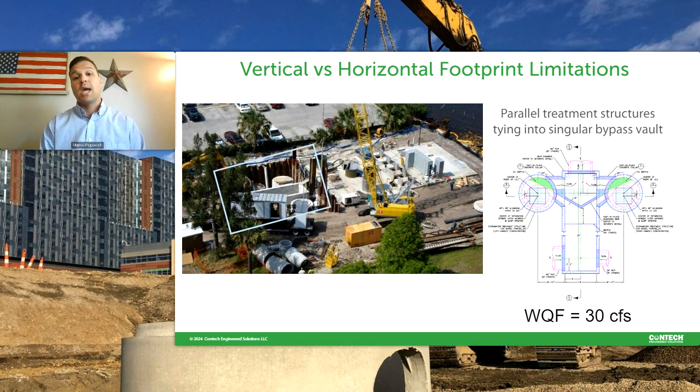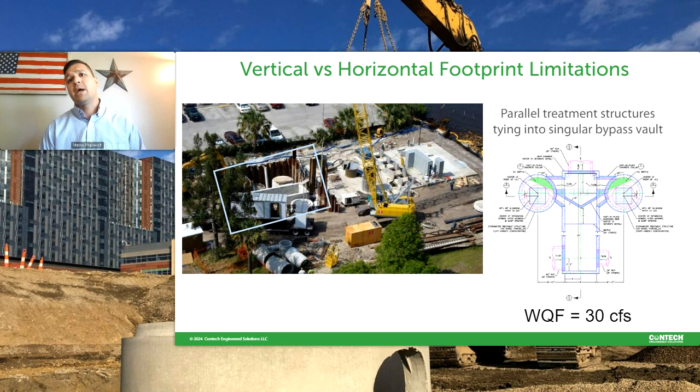The first solution that the developer and engineer looked at on this was actually a cast in place vault. And the challenge with that was, while it was able to accommodate the large flows in the treatment, this project timeline, as was the last one, and many of these tend to be, was pretty tight. We needed to move quickly on it. They had to dewater that site. So the time that it would take and the amount of pumps it would take to dewater while they were actually pouring a cast in place vault on site, it just really wasn't feasible. So ultimately they came to us and said, do you have a precast treatment option?